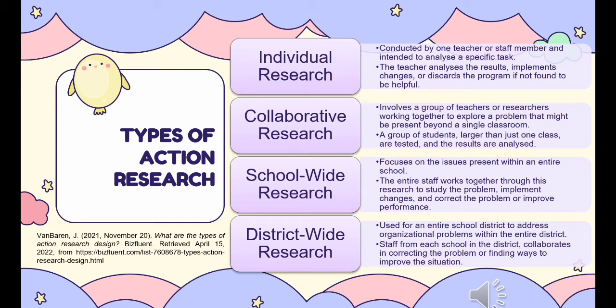Secondly, collaborative research. Collaborative research involves a group of teachers or researchers working together to explore a problem that may exist outside of a single classroom. With collaborative research, more than one person is involved in the implementation of the new program. Typically, a large group of students is tested, and the results are analyzed.